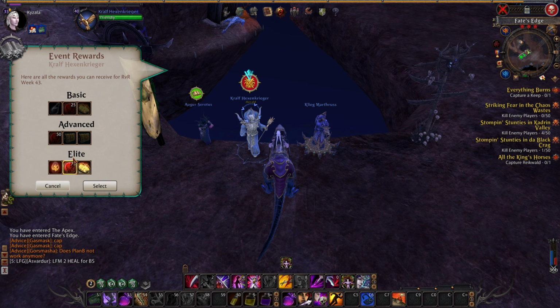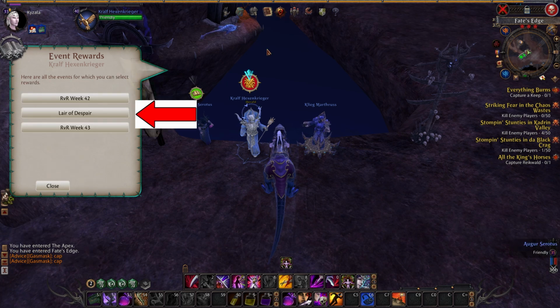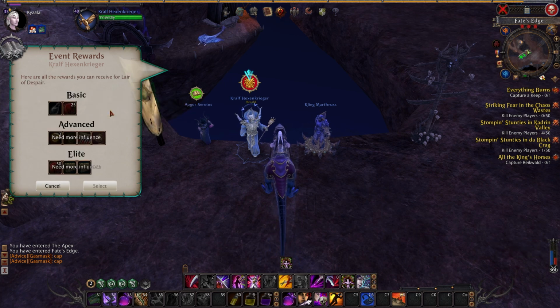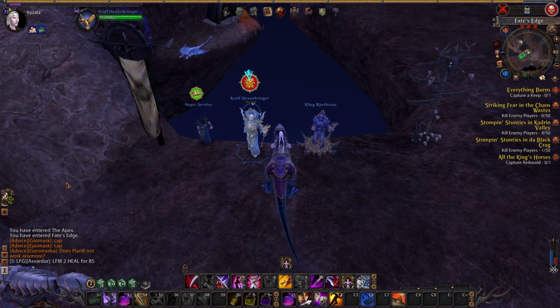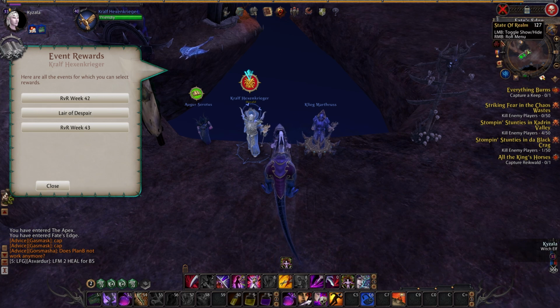A few hours PvPing every night will do it for you. You'll also notice there's going to be one for a weekly scenario queue that you can do. So normally there is a scenario quest or battlefield or battleground, however you want to call it. The same rewards vendor will also reward you with more war crests if you spend enough time in this scenario quest. So don't forget that as well if you're queuing for scenarios.